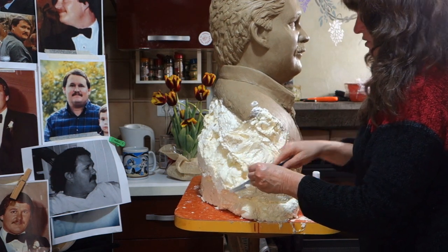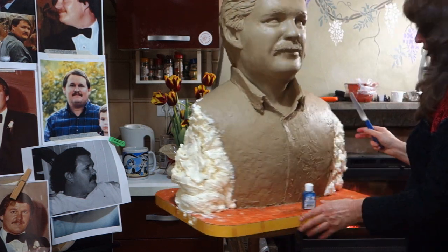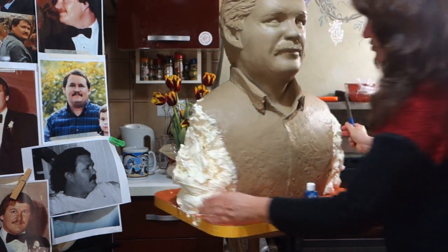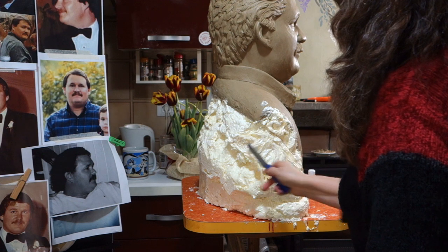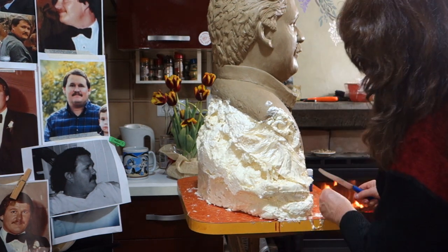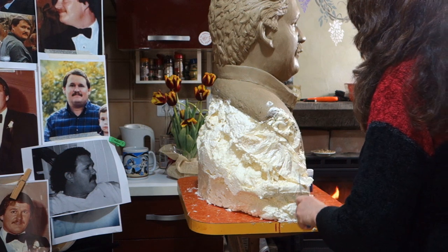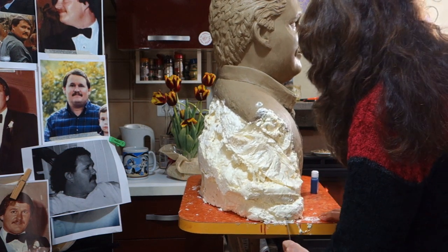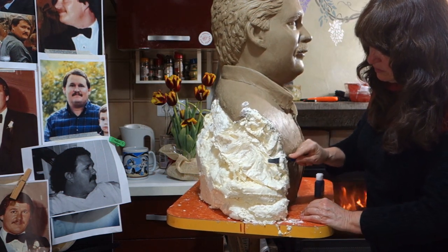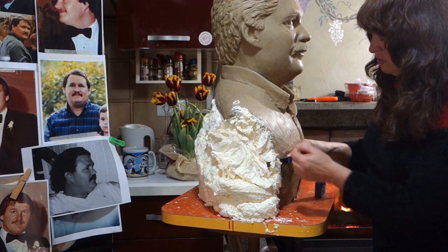Cut off this little weird flaky thing — it's not really doing anything for me. We're not going to have the arm coming forward, so this part here is going too far forward. If I put the arm on the back, the arm's going to come this way. I made a line right here, so let's get rid of this. I'm carving parallel to this chest that I've already built in. I know I'm going to fill the chest out a little bit, but again, the foam has to be underneath.